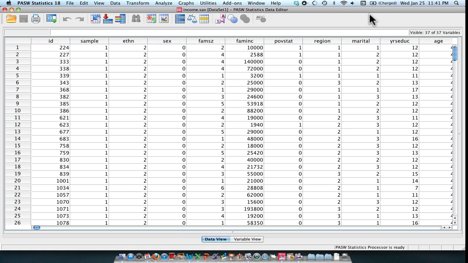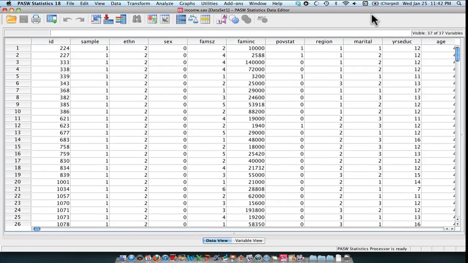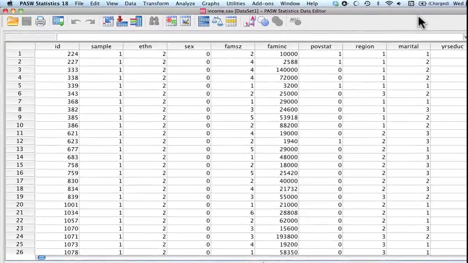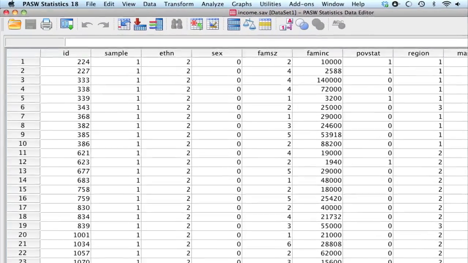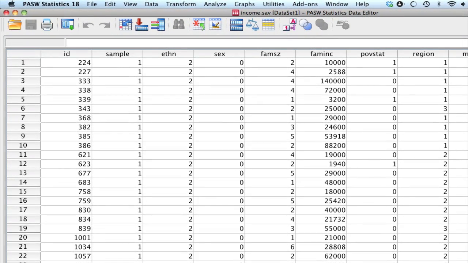As a reminder, correlations reflect the amount or degree of association between two variables, or you can also think of it as how two variables covary with one another. Typically, when we run correlations, we are running them with two continuous variables. There are ways to do correlations with other types of variables, and those will be the focus of future tutorials. So let's go ahead and run a correlation using our data in SPSS.